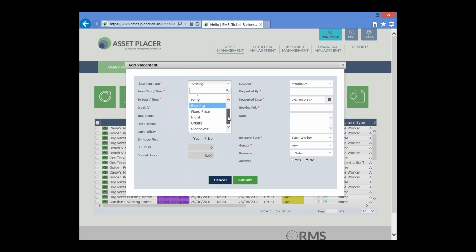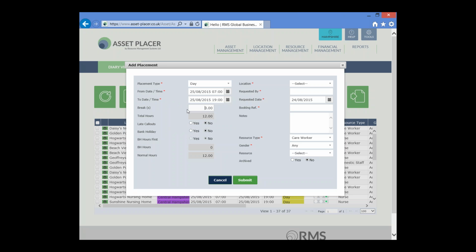These are options that are set up as part of your own unique configuration to help you shortcut the entry of placements into the Asset Placer system. In this instance, it's just a standard day shift from 7 AM to 7 PM that I want. If I did want to change the details, I can just click the date icon and step through this kind of mini wizard to select the appropriate dates that I want.